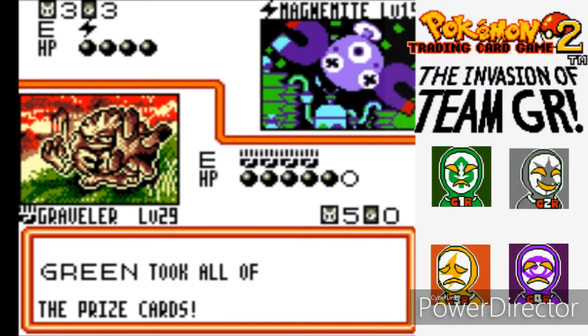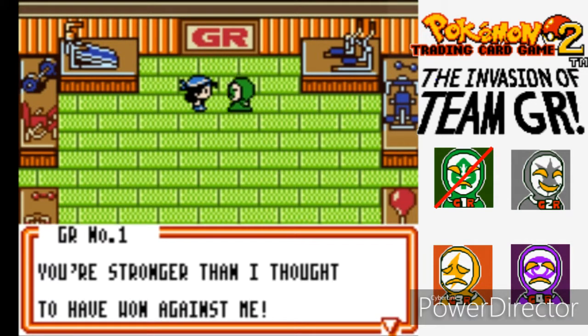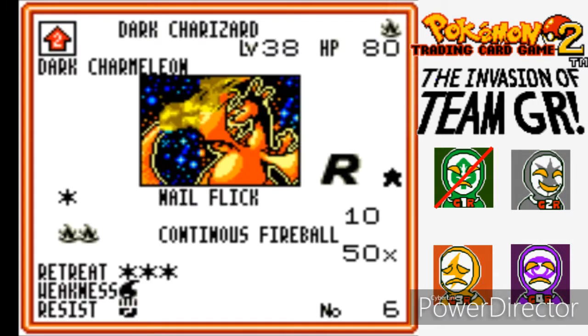Ooh, a Dark Charizard. Whoa, they look so cool. Dark Charizard, nice. Dark Charmeleon. Fire flick and Continuous Fireball. Whoa. Continuous Fireball: flip a number of coins equal to the number of fire energy cards attached to Dark Charizard. This attack does 50 damage times the number of heads. Discard a number of fire energy cards attached to the Dark Charizard. Ooh, man, that's nuts, Meowth.